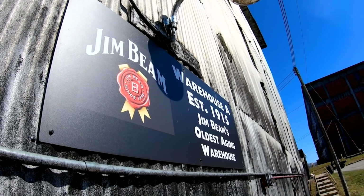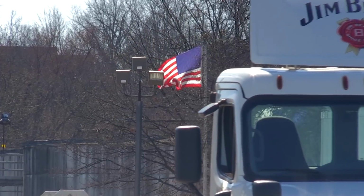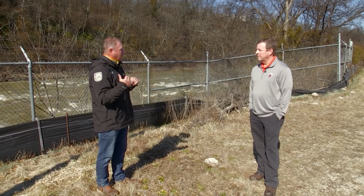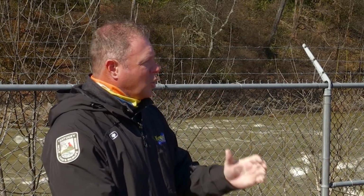This facility was built in the 1900s, and this dam was built early 1900s is what we recall, based off of some distilling and maybe for some cooling water. Then for recent years, it's been used as a fire suppression system for our fire alarm systems. Fire suppression, you need a big body of water to quickly pull a lot of gallons out if there's an issue, right? Correct. So this dam provided you that opportunity to get some depth.